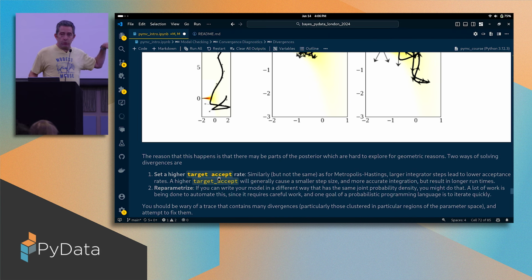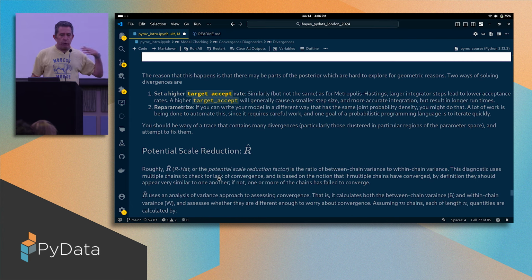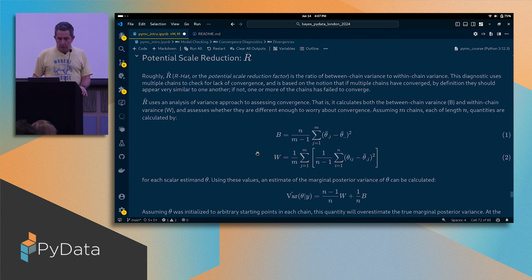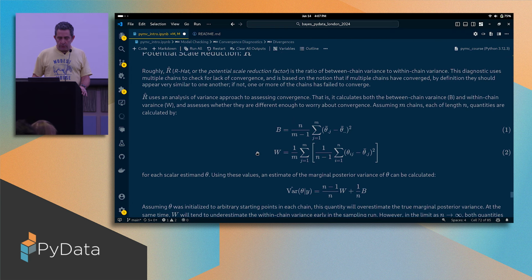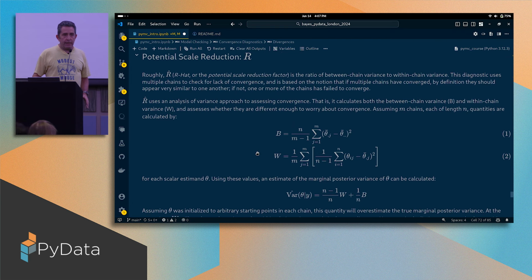You've made it difficult for the sampler to do its job, and so there's usually some way you can reparameterize your model to improve that. If you see one or two divergences here and there, it's not a big deal. But once you start seeing thousands of them, and they're all concentrated in the same place, it's a problem.